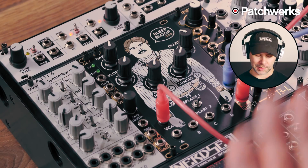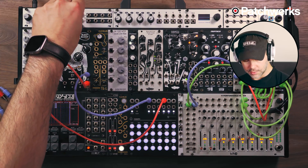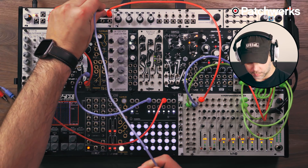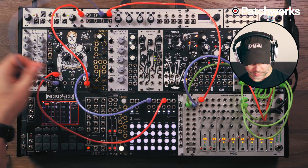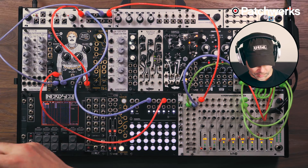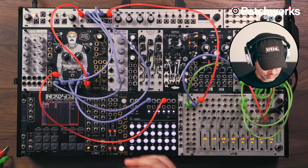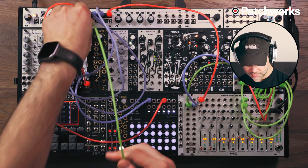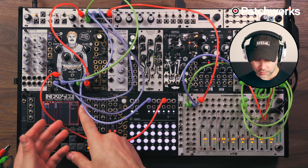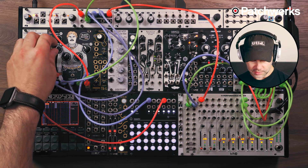The first thing I did with it the moment I got it, besides having a nice chuckle, was I took the output, ran it into a mult, took one of the outputs of that mult and put it back into my mixer, then took those outputs and started feeding them back into the pitch inputs. I did that to all of them, because I knew it would have the effect I wanted if I modulated them all with their own signals. So what I'm doing is frequency modulation — FM-ing all the oscillators together. This makes some really crazy sounds, because it's four different oscillators, I'm FM-ing them all, and you can change the pitch of them, but there's only one output. So it really starts going nuts.